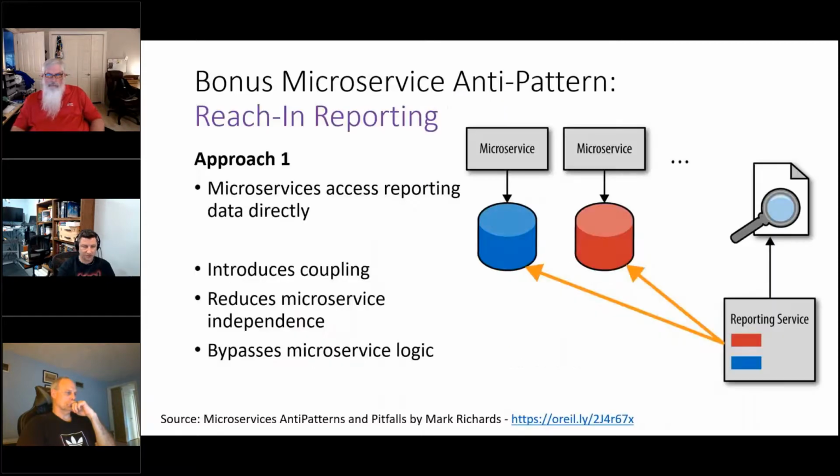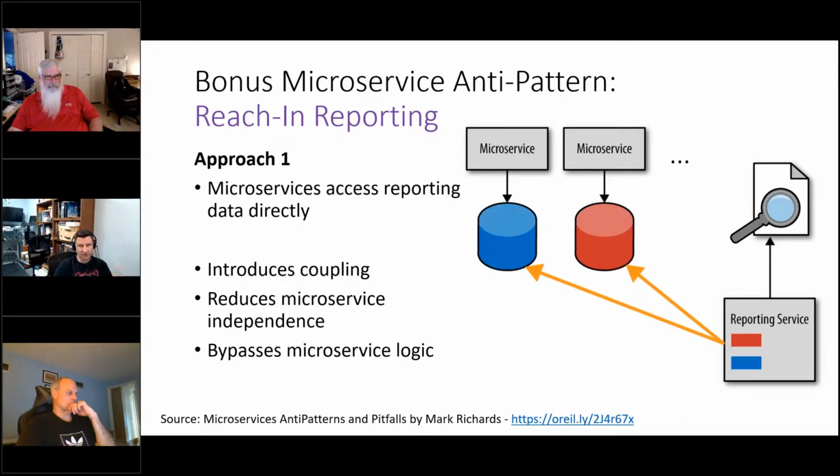All right, there's those. Okay, so let's do one last microservice anti-pattern here, which is how we do reporting. And so this is from the Microservices Anti-Patterns and Pitfalls book by Mark Richards. There's a link there at the bottom. And so he demonstrates a few different ways that you can do reporting. And so most business systems, they have some need for reporting. And it's sort of separate from how they do the application, right? Which it should be, right? Reporting is a different use case than the transactional nature of a lot of our applications.